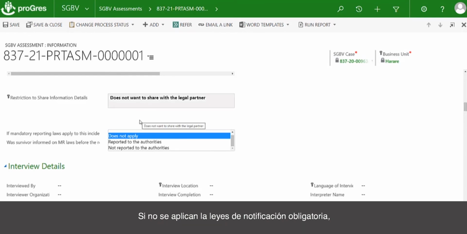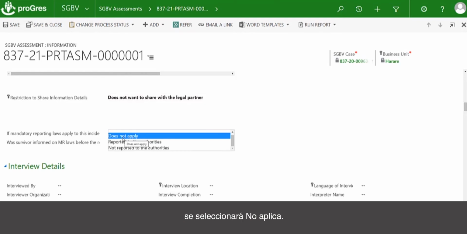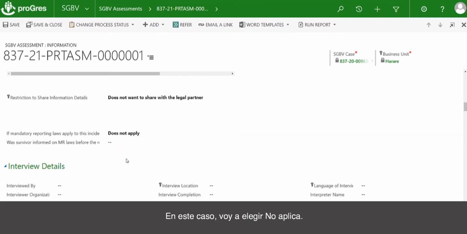If this is not a case where mandatory reporting laws apply, then you would type in does not apply. This would be defined based upon your case management and interagency SOPs, and this should be then reflected in your GBV SOPs for Progress V4. In this case, I'm going to say this does not apply.